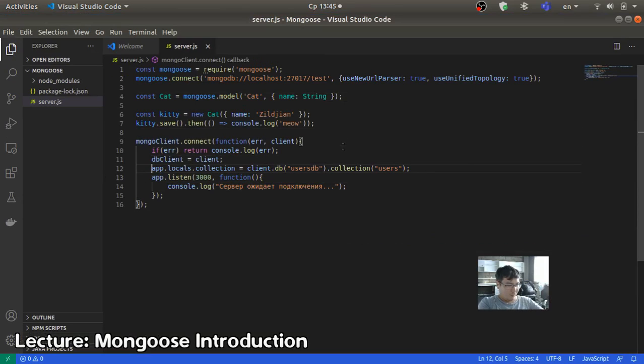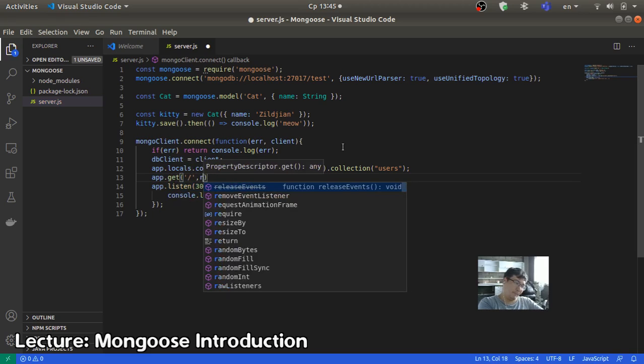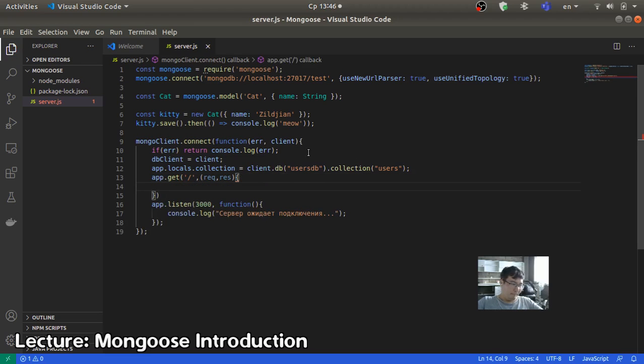Okay, and then listen. We make listen, and we make some code here. Okay, app.get. Test. By default they all have test collections. Let's say, so we need this collection cats.